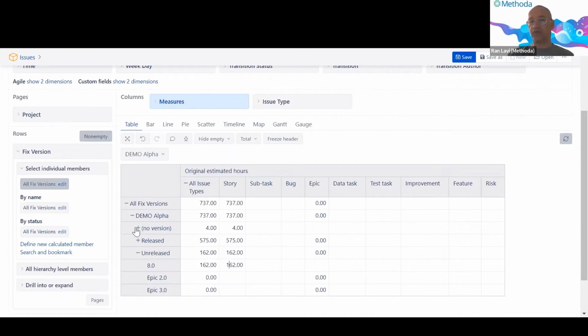So you can control which members appear in the vertical axis, which appear in the horizontal axis, and also which filtering will appear in the report. That is the basic definition.